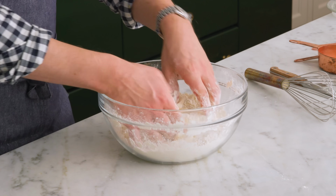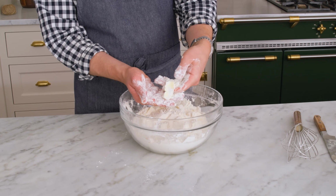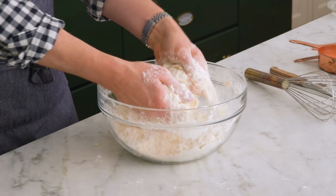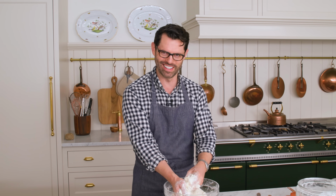Continue breaking this up. And as you do, you're gonna start working the butter in like this. Smush it together like that. We want to do everything we can to get nice flaky layers. I don't have any milk out right now because it's in the fridge too. Everything is going to be cold. All right, so now the butter is getting worked up into smaller pieces and I'm smushing it together. It's also warming up a bit. I have ice cold hands, which is the only thing it's good for, baking, doing something like this.